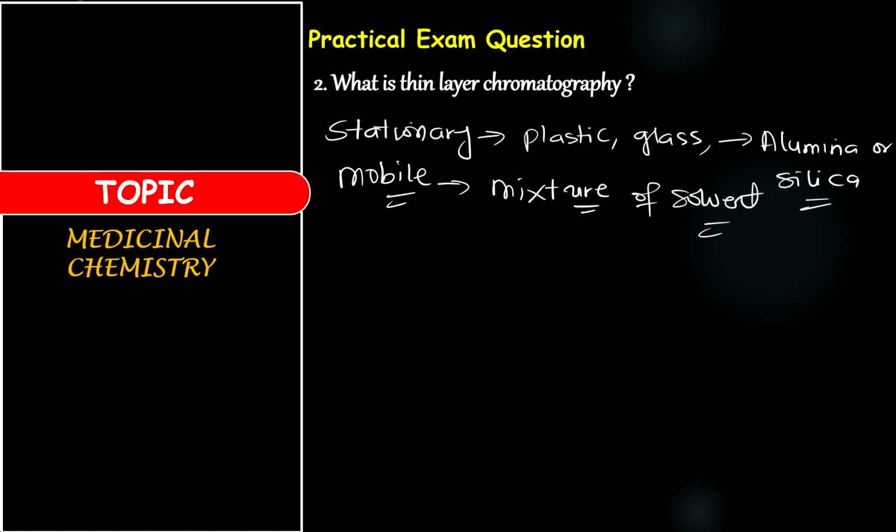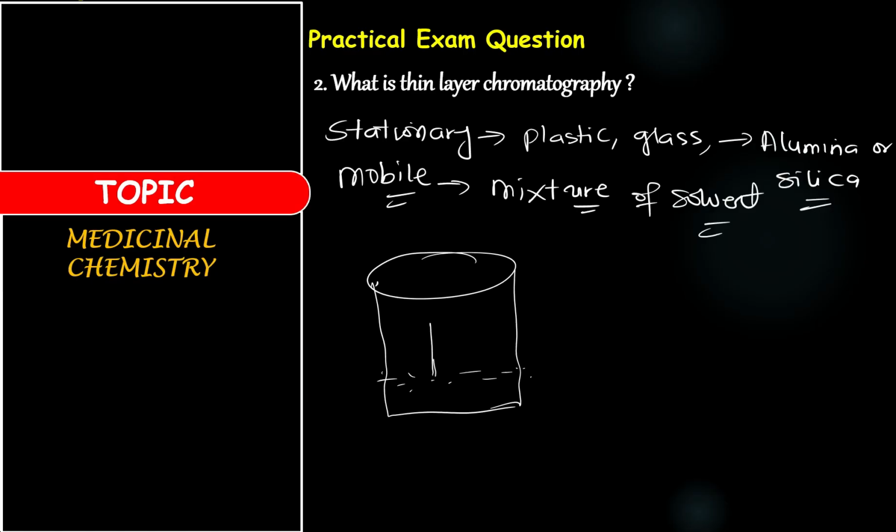Now, you can explain the process of thin layer chromatography. This is the developing chamber where you pour your solvent system, allow it to develop, and then you put your paper in just a little bit. It shouldn't touch the line. There's a line written here where you spot. You spot your compounds somewhere around here, and then the solvent moves up the paper by means of capillary action, right?